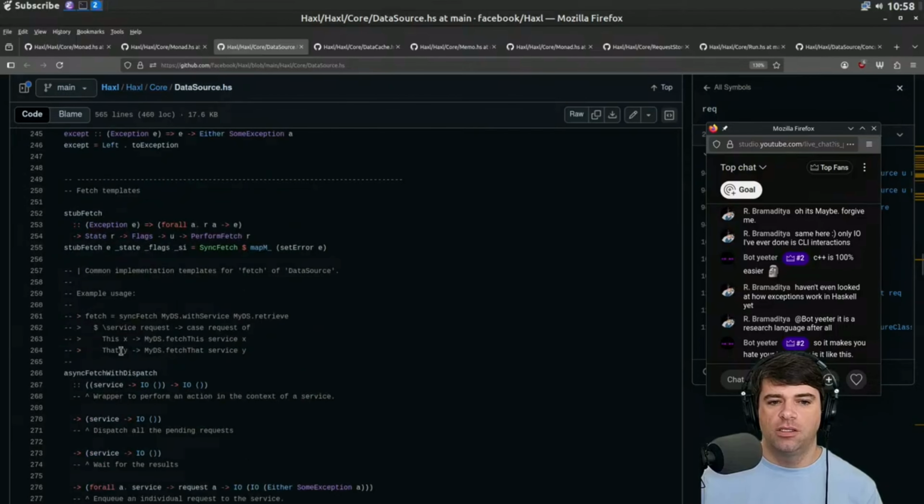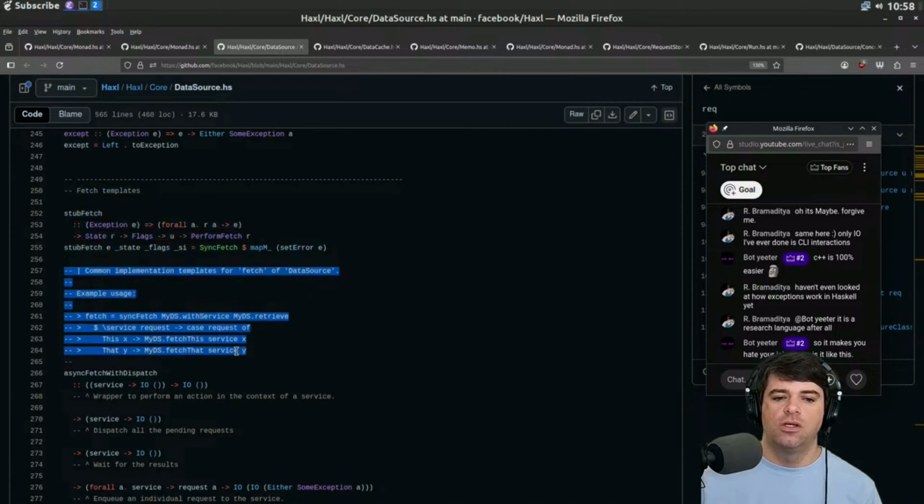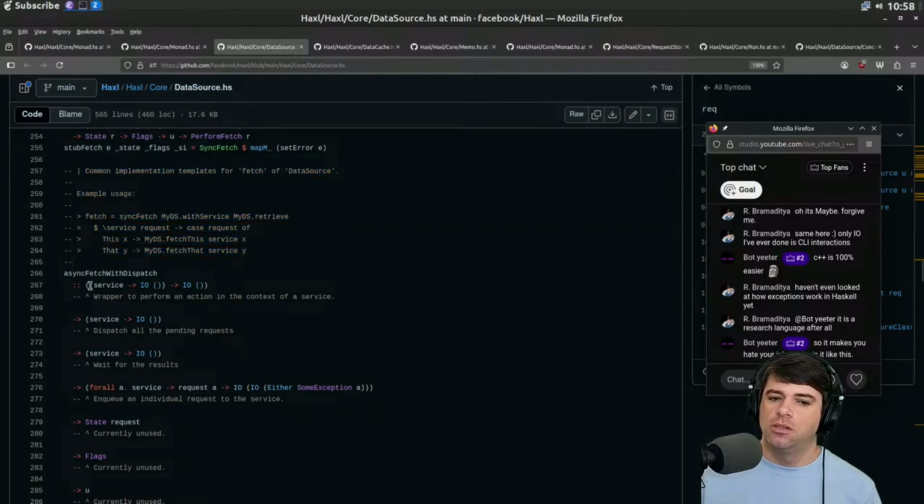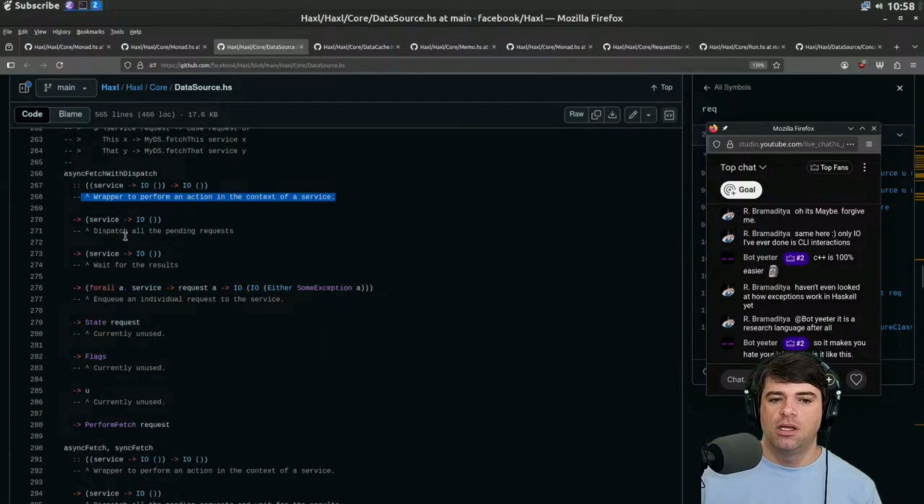Async with dispatch, stub fetch. These are some fetch templates: common implementation templates for fetch of data source. So async fetch with dispatch is a type that takes a service and an IO and returns an IO, a wrapper to perform an action in the context of a service.